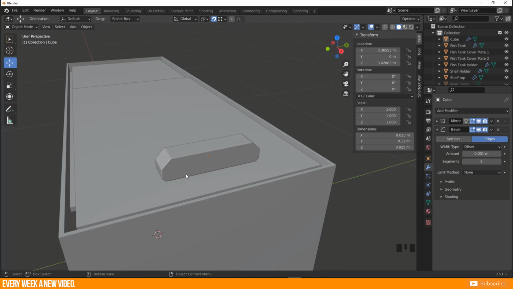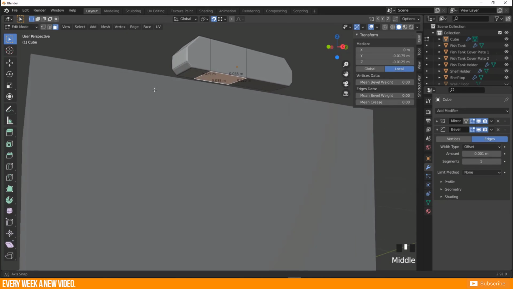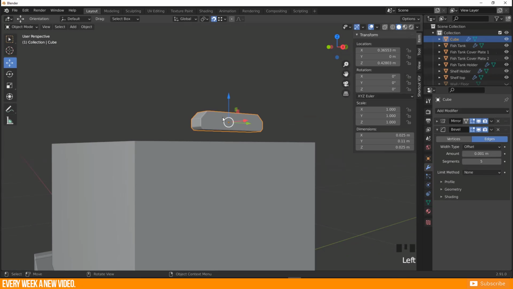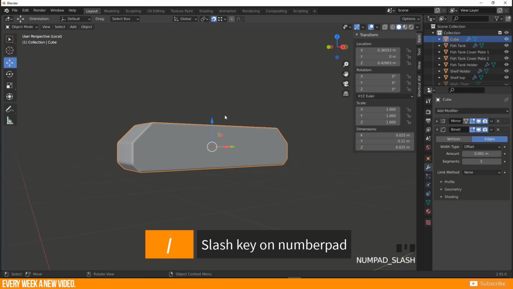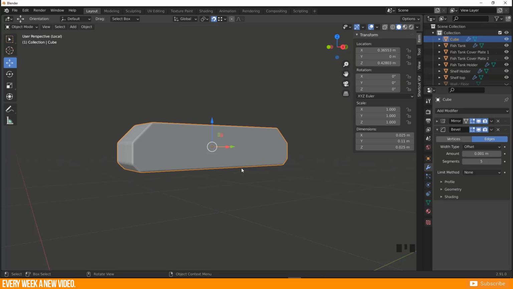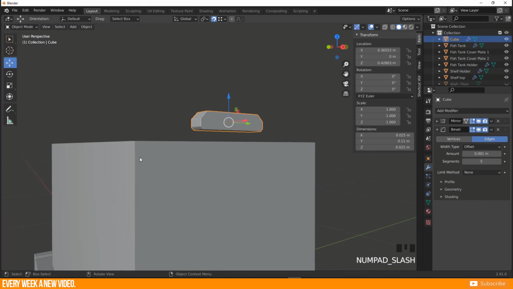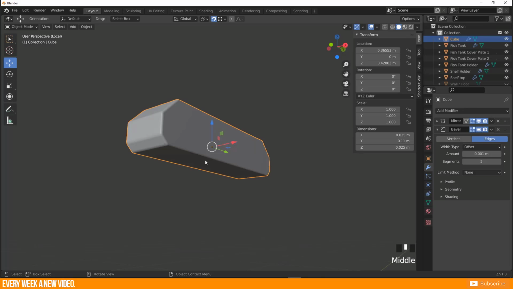Alright, what should be next? I want to add here this part here now, and okay, the fish tank is really disturbing my view. So I press the divide button on my keyboard. So I will just focus on my selected object and go to an isolated view. So when I press again the divide key, then everything is back. But with this divide key, I just focus on this one and the rest is hidden so far.